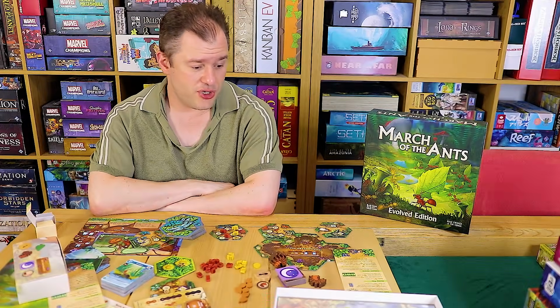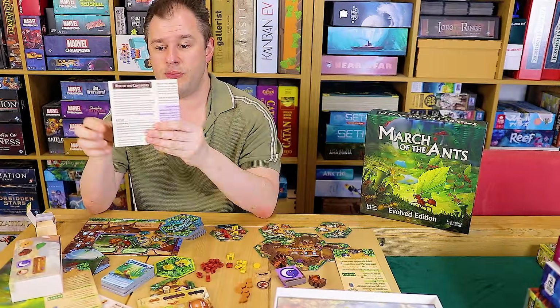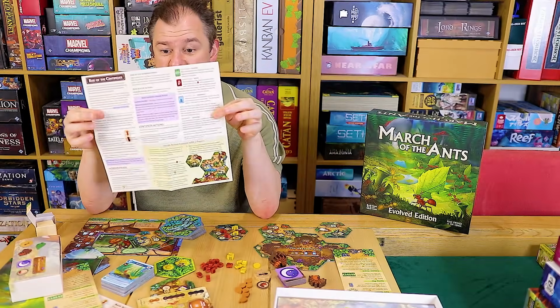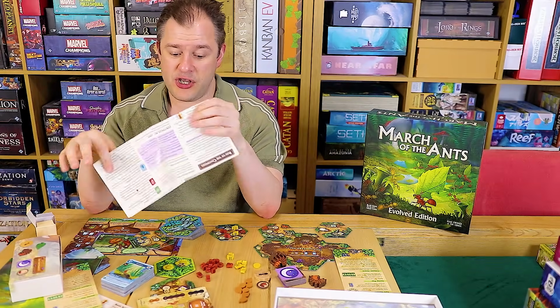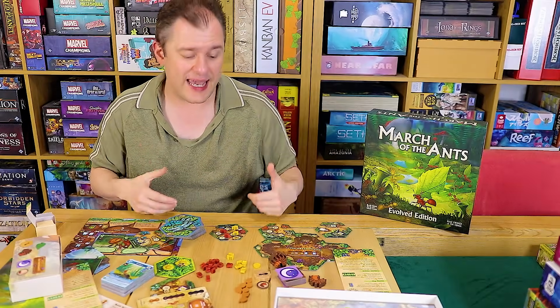So, the solo mode. You can play this solo with a variant they call Rise of the Centipedes. It's not too complicated. I mean, you've only got basically this rule sheet to go by. You can also play it in co-op mode in the same deal. And the idea is that you play against the centipedes.